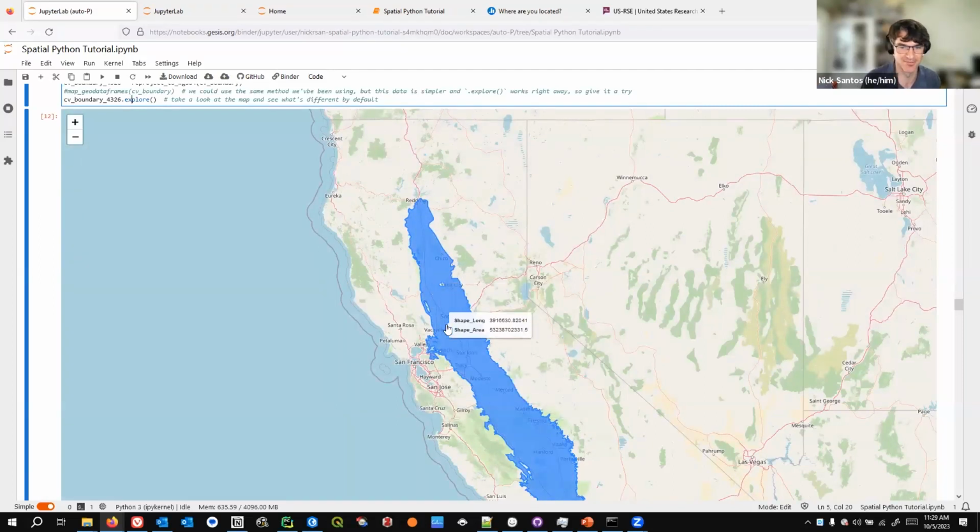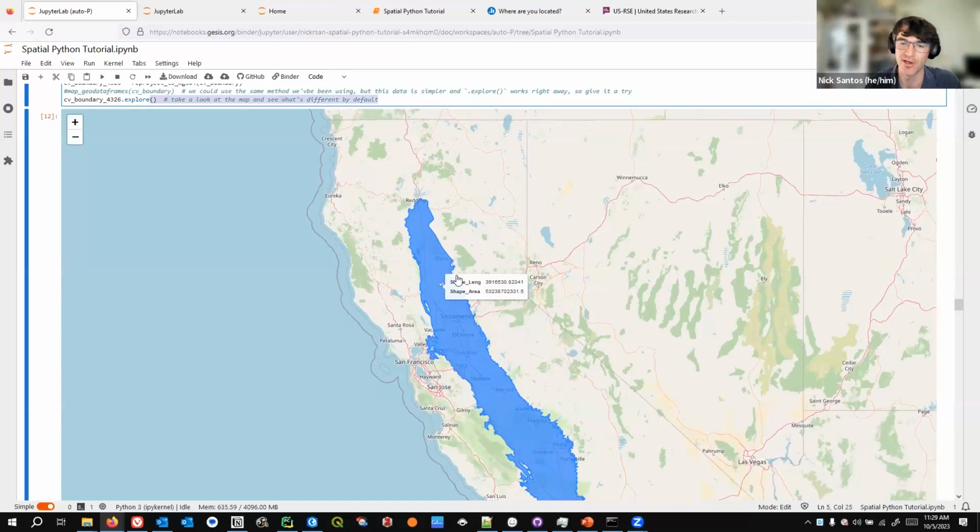This polygon has two attributes, which are almost just built-in metadata. But we'll use it later on something that has more attributes, and it becomes a really useful thing. So explore sets up this hover pop-up for you and makes it a lot easier to look at your data than how we've been mapping it so far.